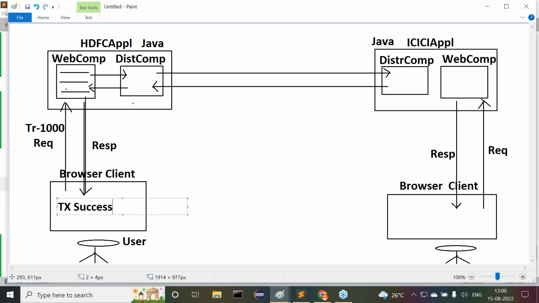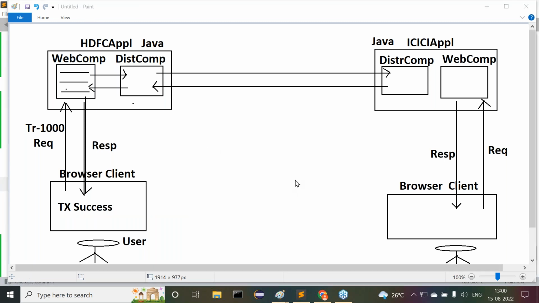Do all of you understand, guys? Okay, now here in this case, what exactly is the point I'm telling you. After completion of this, I'll make a call to my friend: I already transferred 10,000 to you, try to check your account balance. Then what will he do? He will send a request to the web component in the ICICI Bank application. He will check the status. If he is able to identify that the credit operation is complete, then the response will be given back to the respective browser. Now I'm asking one question to you clearly. All of you observe carefully.